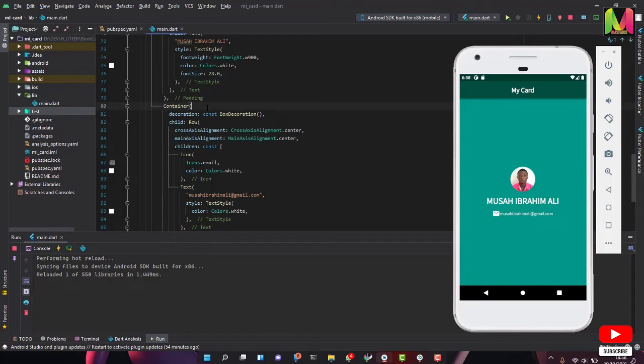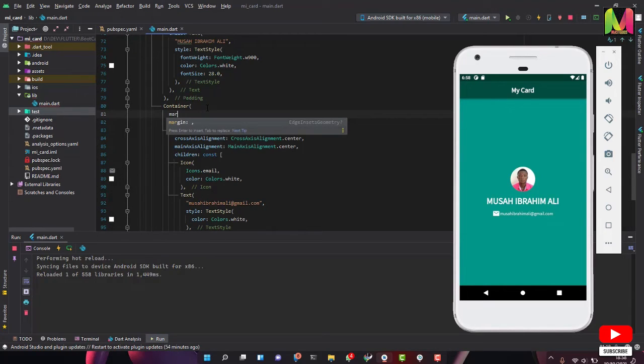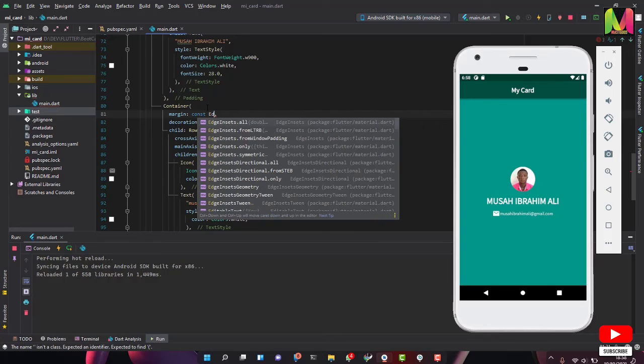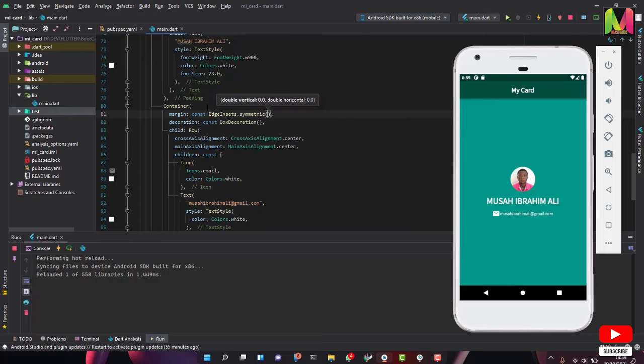So we can add the margin to the container. So I'm going to say const, because the margin is probably never going to change. Now I'll say edge insets dot symmetric, because I'm going to add it only to the top. Then I'll say vertical, I'm going to say maybe 10.0. Then I'm going to hit save, so it lifts things up a bit.